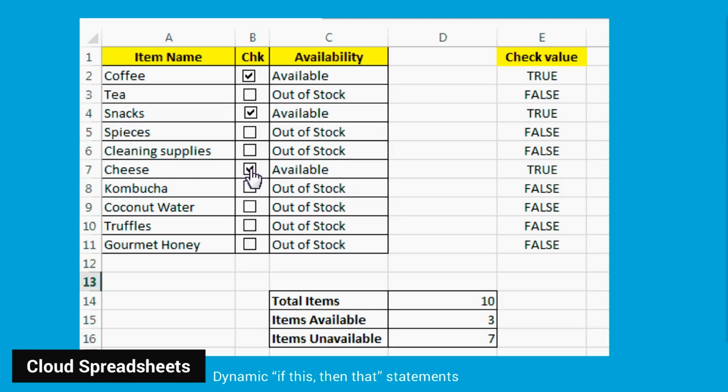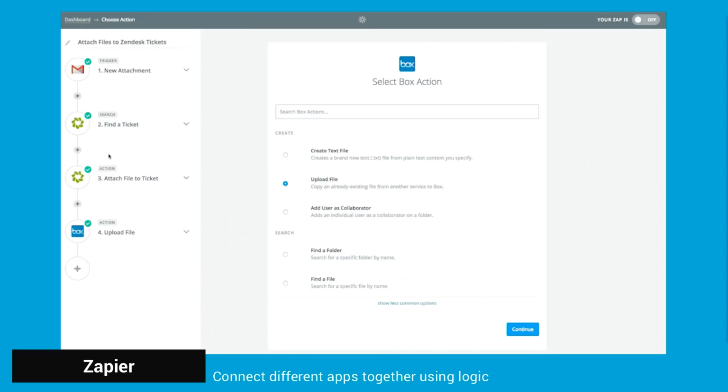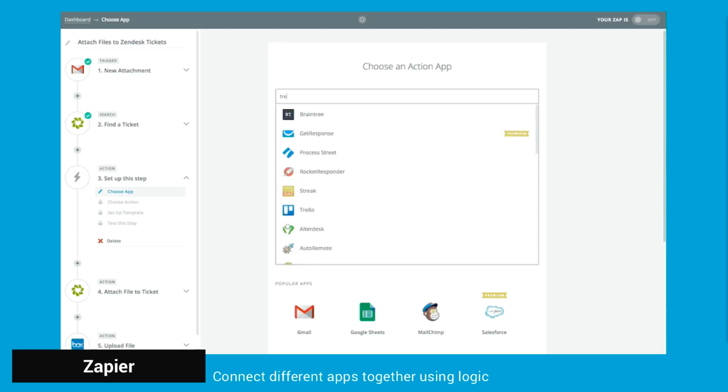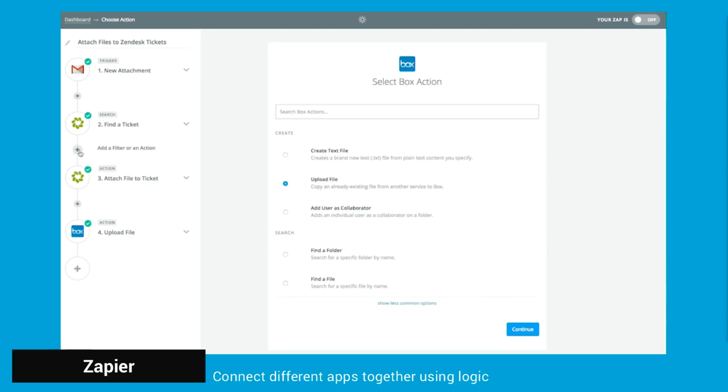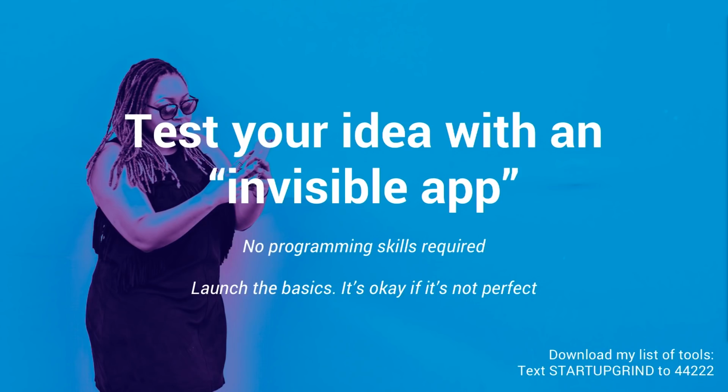And finally, cloud-based spreadsheets are also really good tools, right? You can build really awesome dynamic interactive dashboards, either internally for yourself or externally for your customers this way. And Zapier is a really good tool to connect all of these things together. So as I mentioned before, this first version of this product that we built was an invisible app where I made my first $35,000, everything was speaking together and connected from Zapier.